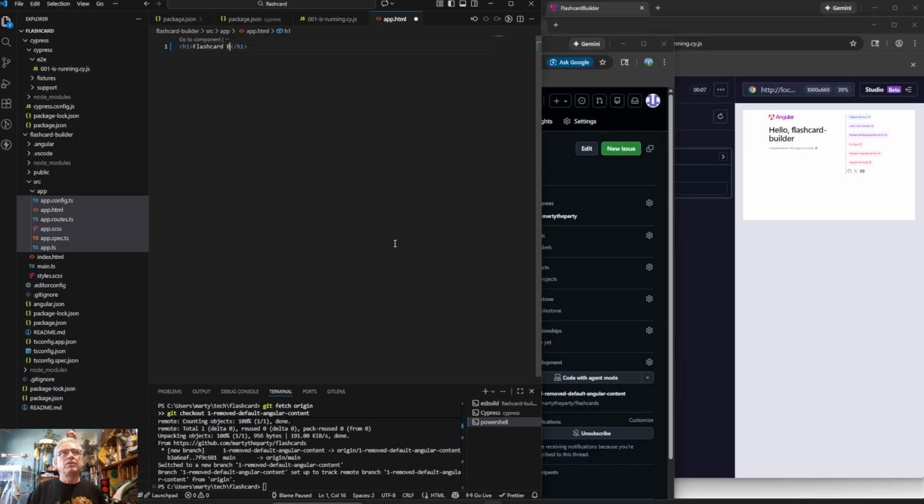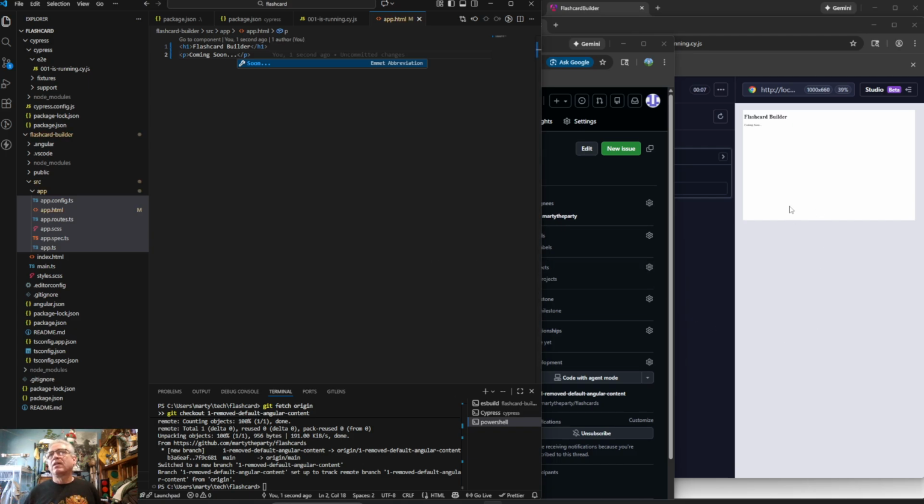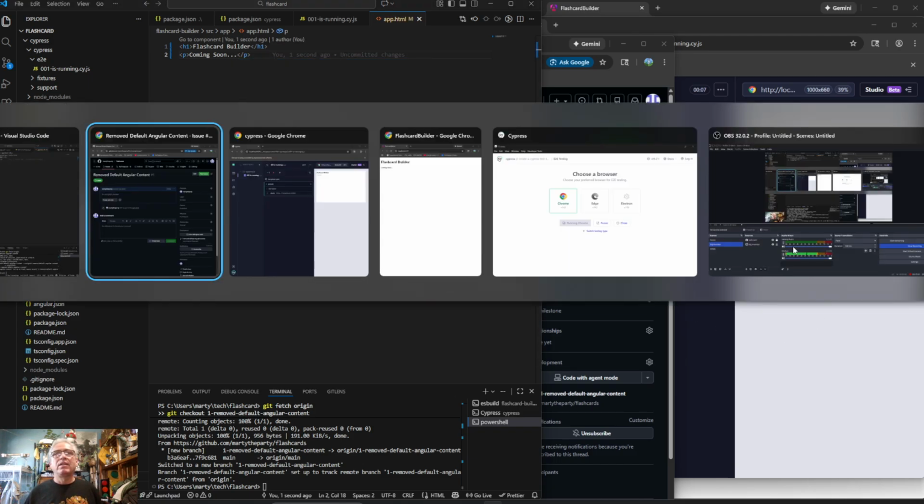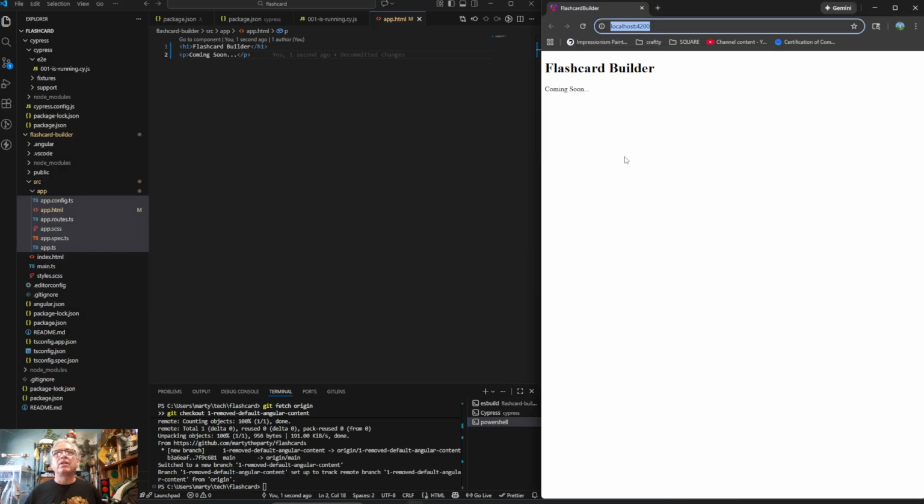And then let's just go with a paragraph, coming soon. Now, I don't know what happens over here. Oh, so it did actually redraw it there. We also had it redrawn here. All right, so this is that. So this is a code commit.